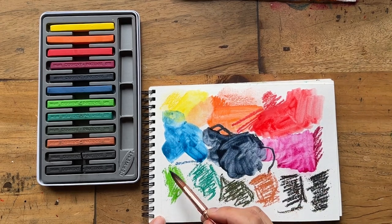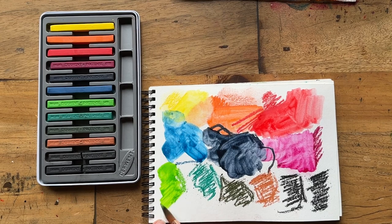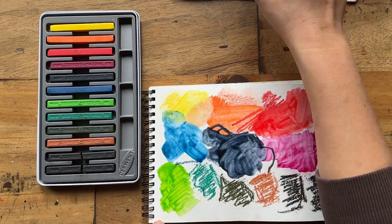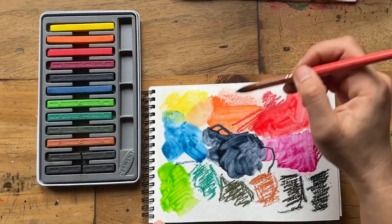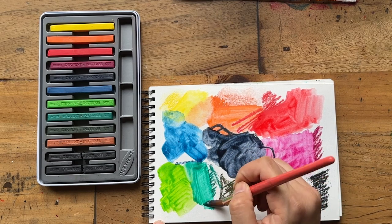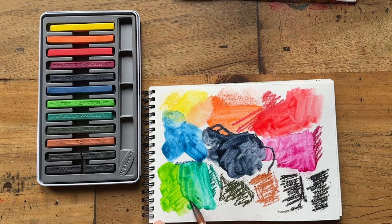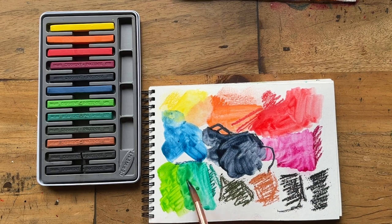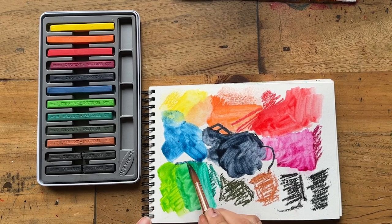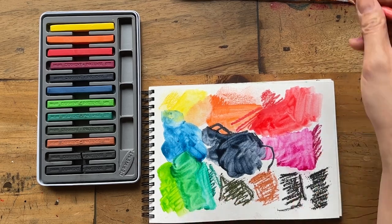Let's go. Boom, boom, boom. Oh my gosh. Wow. Yes. Very bright. And this one here. I'm wetting everything, not leaving much to dry. Viridian kind of green, and this one is like a lime green, mixing it together with a bit of that blue. Nice.